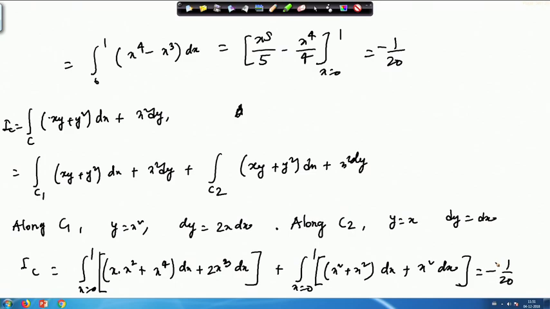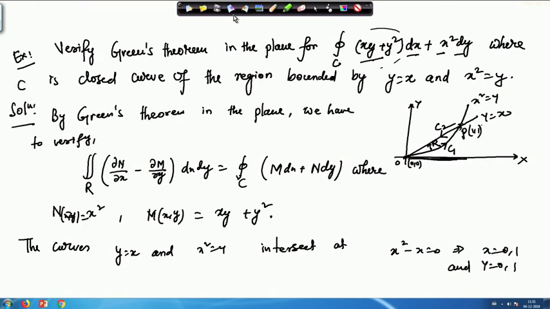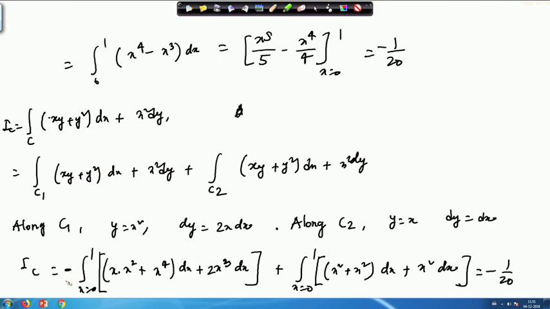Of course, there will be a minus sign here, because I forgot to tell you, we are going in the reverse direction. If we are going from 1 to 0, and I want to reverse the direction to go from 0 to 1, I have to put a minus sign here. This is an obvious thing that we have to remember, because initially it was supposed to be 1 to 0. So now we are doing 0 to 1, so a minus sign, and then you evaluate, and basically obtain minus 1 by 20.